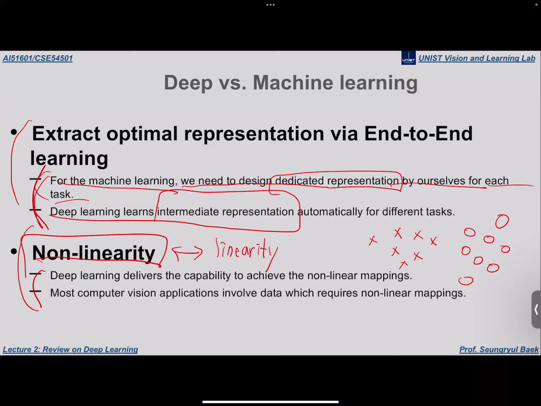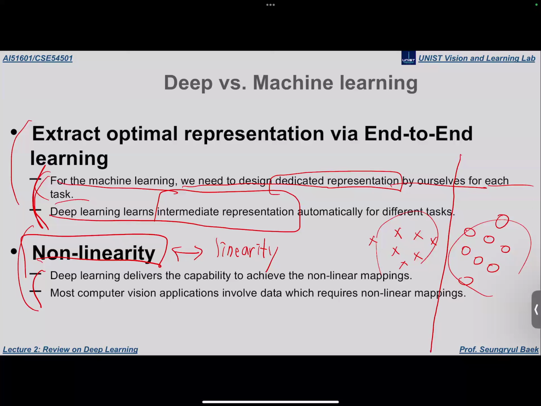If someone asks you to classify these two kinds of data, you may draw a straight line like this, and this straight line can classify the two different symbols.